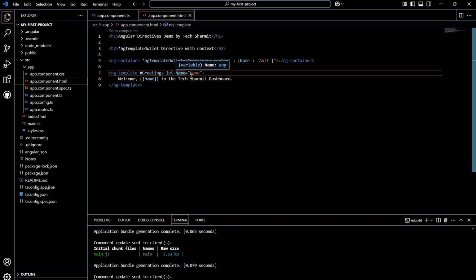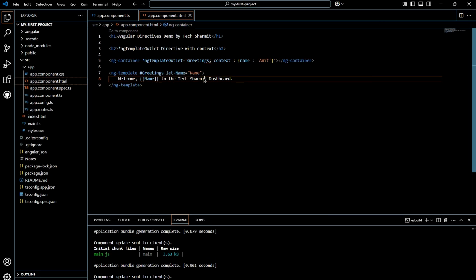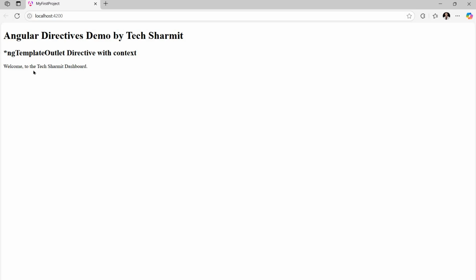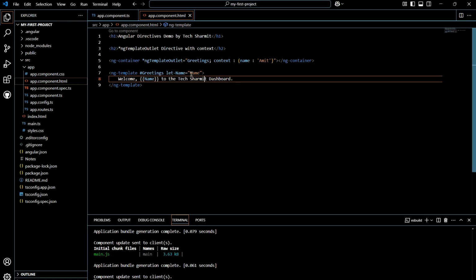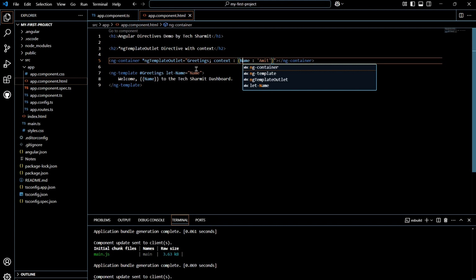Another important thing I want to highlight: don't get confused between this variable name and this variable name. This is the variable name which will refer to this. That means if you make it small n, it won't work. Why? Let me show you the output. You can see it is coming as blank, because it is expecting the variable with a capital N, but from here we are passing small n, and that's why there is a conflict and it is not getting the required value. So this is case sensitive.